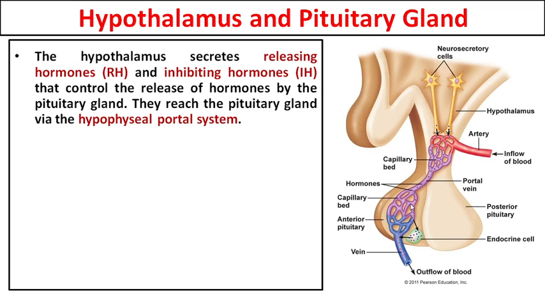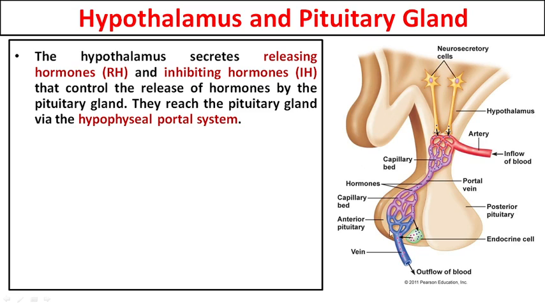received by the endocrine cells of the pituitary gland, and then these endocrine cells will secrete another hormone. So here, if you see the blue colored hormone reaching this endocrine cell of the pituitary, it is stimulating that cell to secrete another hormone, which is shown here in pink. Okay, so this pituitary endocrine cell will secrete that hormone, and that hormone will now reach its target organ or target tissue. Clear?